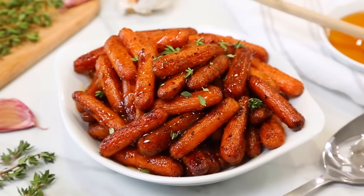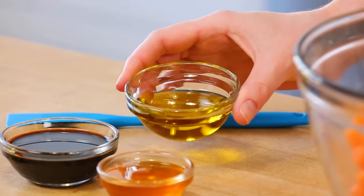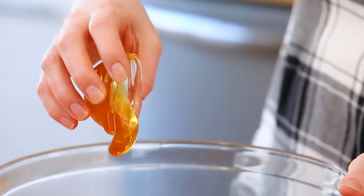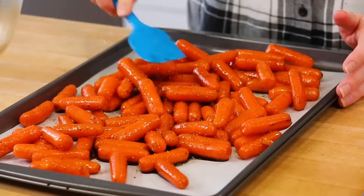When I was growing up carrots were always my favorite side dish. Today I've got a fun way to make them just a touch more sophisticated with these amazing balsamic roasted carrots, and they're so easy to make. I'm actually cheating here with some baby carrots — you know, the kind that are already peeled and chopped — but if you want to use regular carrots go ahead and peel and chop them yourself. To my carrots I'm going to add some olive oil, some balsamic vinegar which is nice and tangy and a bit sweet, and finally just a little hit of honey. I'll season these up liberally with some salt and pepper, give them a quick toss, and pour them onto a parchment-lined baking sheet. Parchment paper is key here because cleanup can be a bit of a mess without it — don't say I didn't warn you!